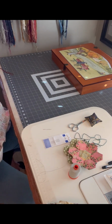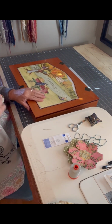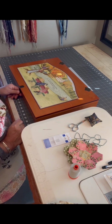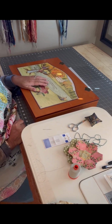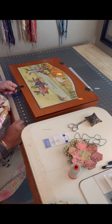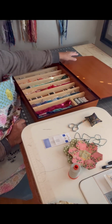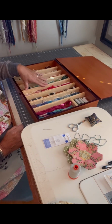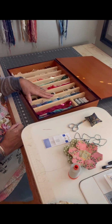I did talk about this a little bit ago, but I didn't actually show it to you guys in full. I found this box, it was under $20. It might have been like $12 or something. I don't remember now, but I know it was under 20 at a thrift store, and it has a sweet little scripture on the top. Go home to your family and tell them how much the Lord has done for you. And Jim revamped it for me. I mean, it was in really, really good shape. Jim revamped it and just added these little strips of wood. I could have had him stain them or paint them, but it's not that big of a deal to me. I just wanted it done. So he cut them to size and glued them in.